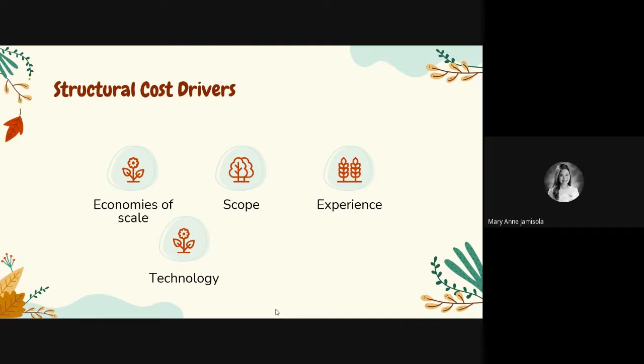Technology. What process technologies are used at each step of the firm value chain? Are these technologies state of the art? And lastly, we have complexity. How wide a line of products or services we offer to the customers.